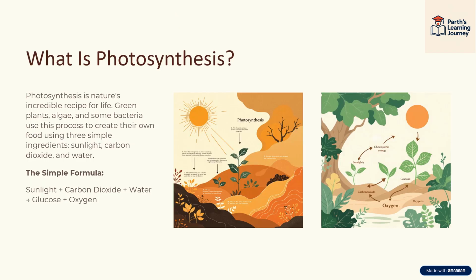First of all, what is photosynthesis? Photosynthesis is a very simple process in which the plant makes its own food with the help of sunlight, carbon dioxide, water, glucose, and oxygen. The main ingredient of all this is sunlight. The sunlight is trapped by the chlorophyll, and the chlorophyll then makes the food. The food is stored in the part of the leaf called stomata.